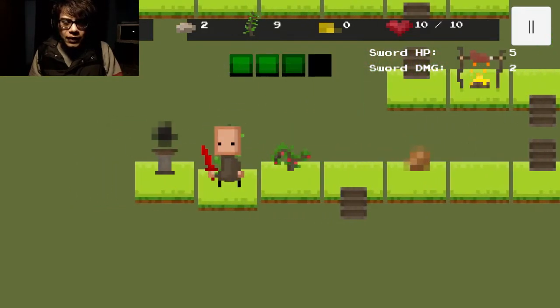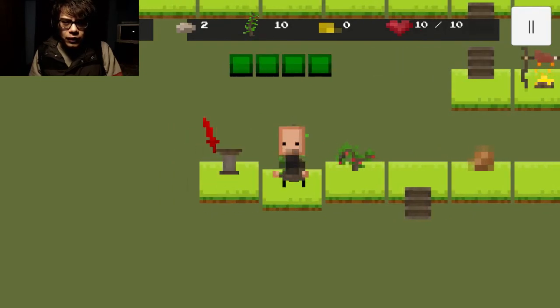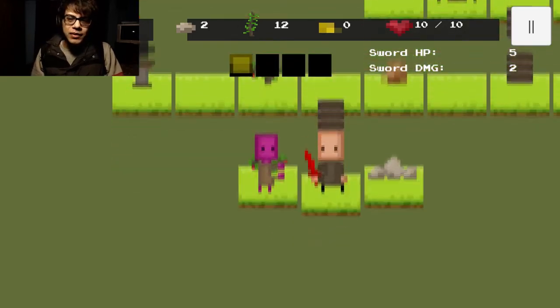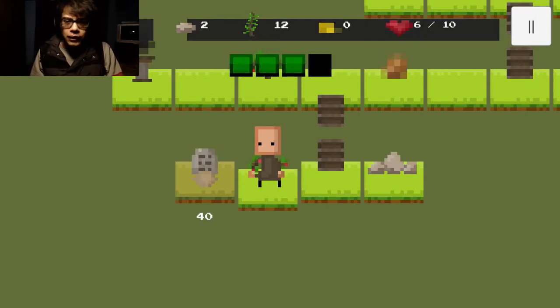Okay, there's the thing again. The statue thing. What does this help me collect? Oh, does it bless my sword? I don't know what's happened. I think I've just buffed my sword. So let's attack this guy. Okay, that's done. This is really cool.